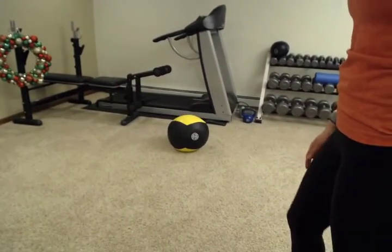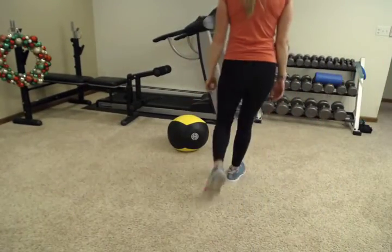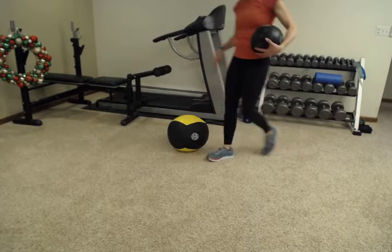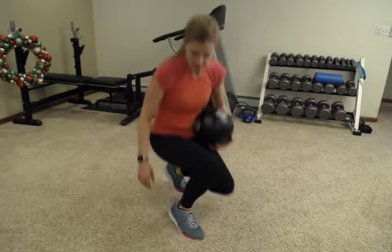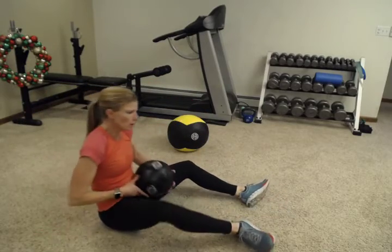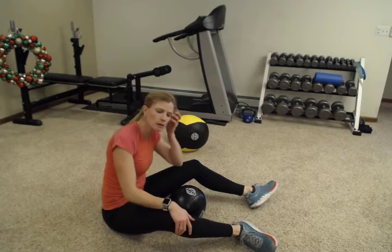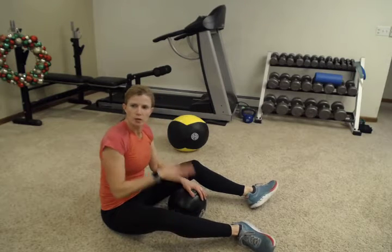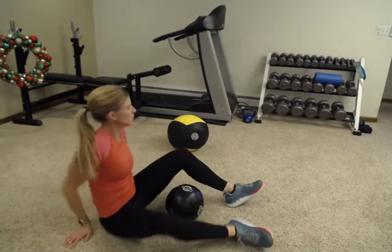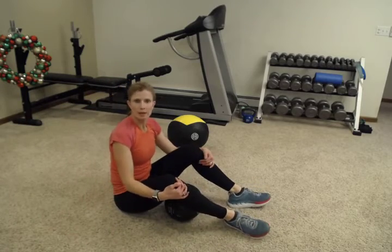I am not going to use that ball for my Russian twist. I've got a little bit smaller ball. I think it weighs close to the same, but it's hard to do with that really big ball. So if you do have options, grab a little bit smaller ball. We're going to do some Russian twists on the ground. Yes, you can do this with a dumbbell, and you can also do it with no weight.